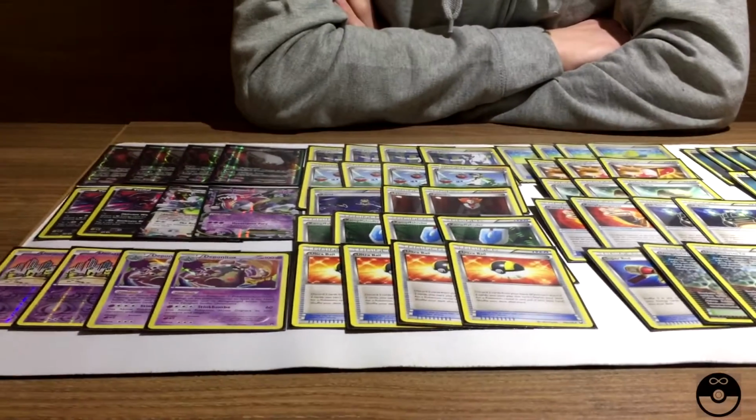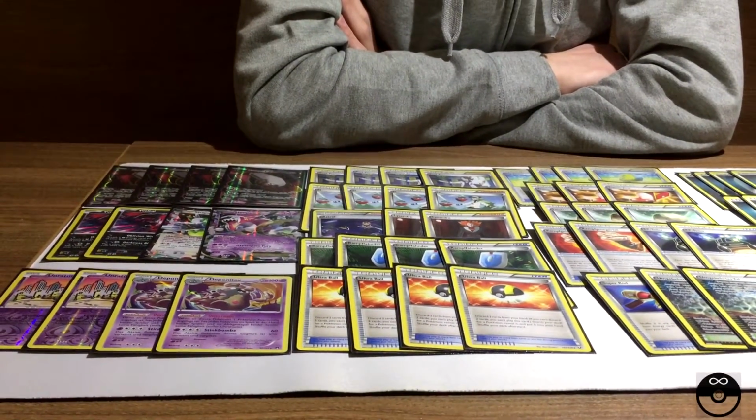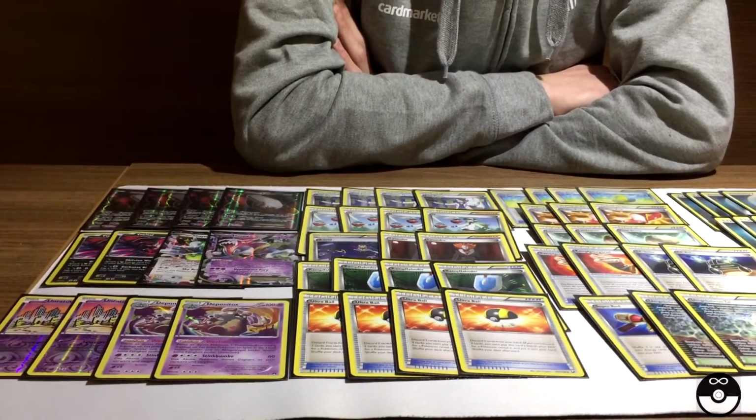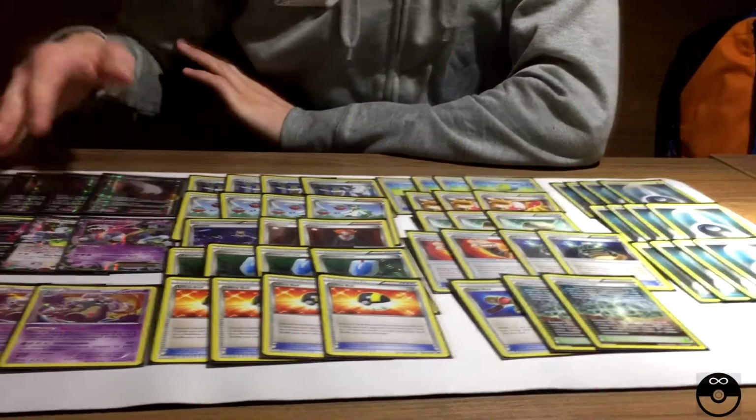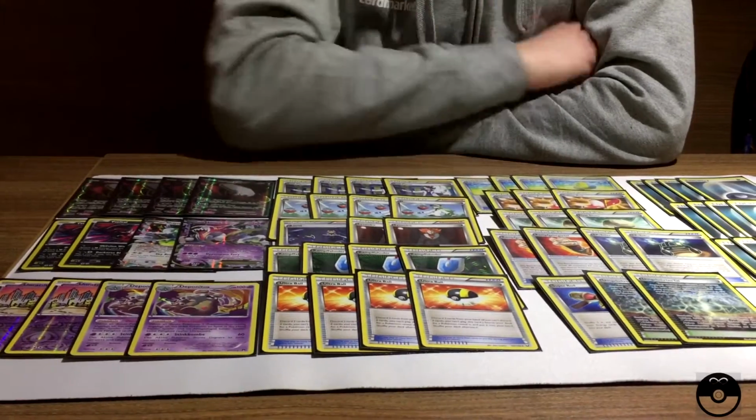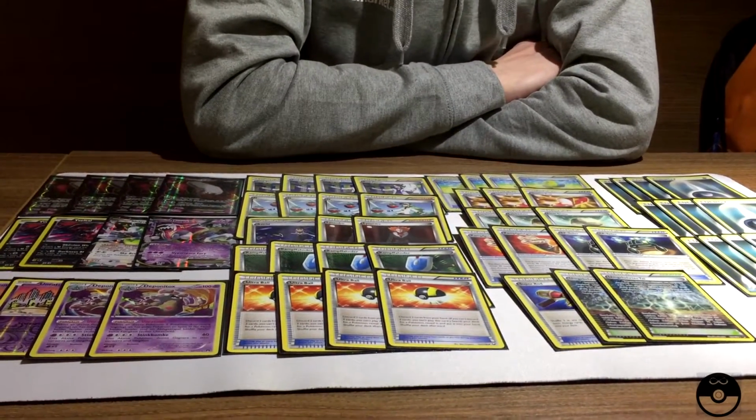Thanks to my teammate Philipp Lisieski for testing every day with me till like 5 a.m. He helped a lot in building this deck, and eventually we came up with this list, and I'm quite satisfied with it. As you can see, I chose quite a straightforward list. I have 4 Darkrai, 2 Eviltal, 2 Garbodor, 1 Shaymin, 1 Hooper.